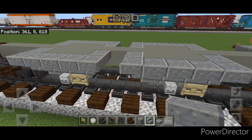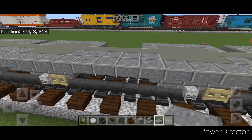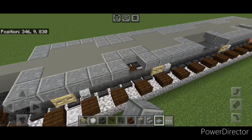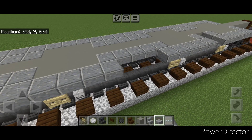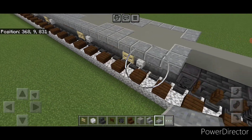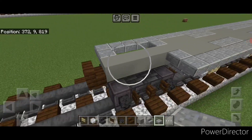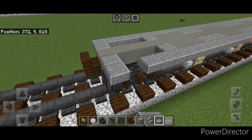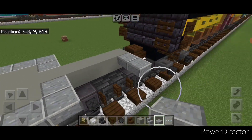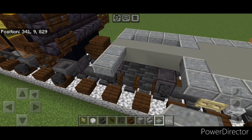Then take out polished andesite top slabs — two in here, two rows of three across this gap, and two in here. Repeat on the other side: two in here, two rows of three, and two in here. On the end on this outer edge come forward by four slabs and then one here so it wraps around — repeat on this side and then do the same thing on the other end.